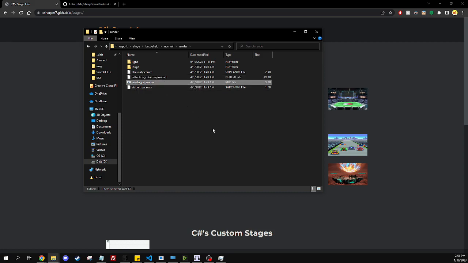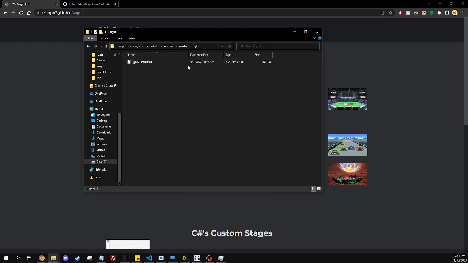Render param, admittedly, I don't really touch this that much, but it's got a lot to do with certain graphic effects, like how light should be color corrected, and sun flares. I think there's a little bit of lens flaring as well, or sun gazing and stuff. Again, I don't really touch this that much. Lope is for the magnifying glass that you'll see when fighters are too far off stage. Another one that I don't really touch too much.